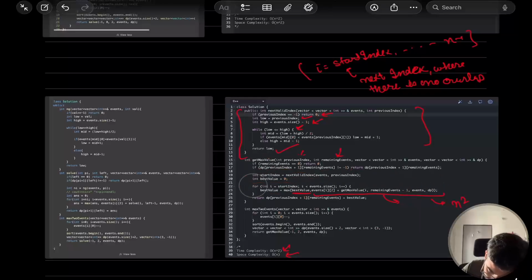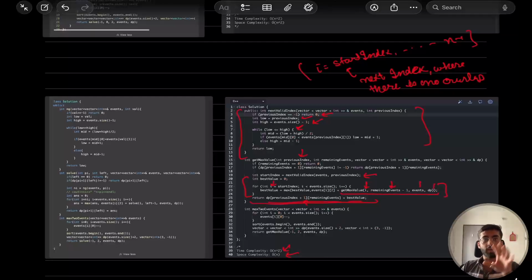So our basic condition moves like this. I'm currently at this previous index. I'll calculate the start index, from where I can move upon, and I'll just choose the best value out of this index, plus I'll just pass it to the recursion. So now my previous index becomes I, because I'm starting from it. Remaining events decrease by 1. Events and DP are just arguments that we need to pass upon, and we'll just save this state in this DP before returning. So +1 is also understood.